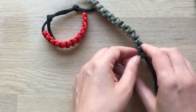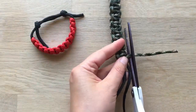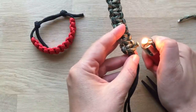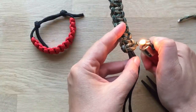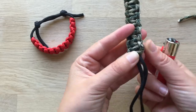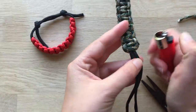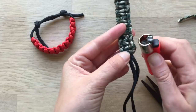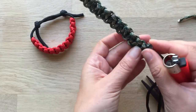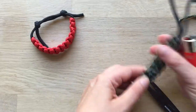This is the bit, like I said, that I used to love best when I was young. Again, cut it just so, and then take the lighter. Singe it. Now do get an adult to help you to do this if you're younger, and also if you can, make sure to try and make it melt a little bit towards the cord that is around it, so that it kind of stays nice and secure, because obviously you don't want it coming undone. There we go. So I've kind of squished it against the others so that it doesn't come undone.